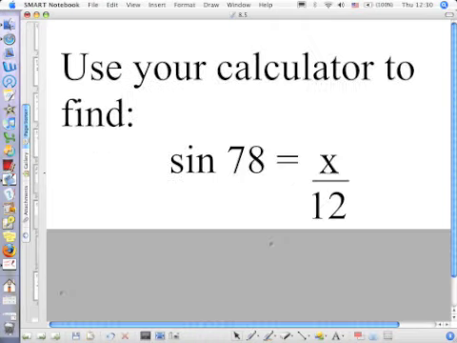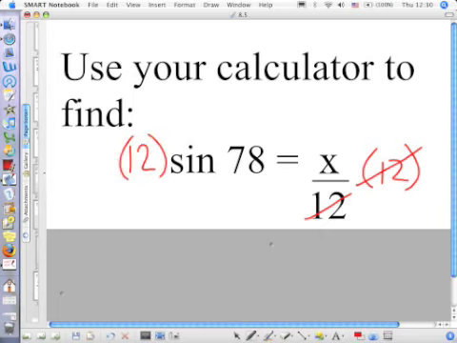Now, we're going to be setting up equations, and we're going to have to know how to put this in our calculator. Before we punch anything in, looking at this from the algebra mindset: how do you get x by itself? You multiply by 12. So this reads that x is equal to 12 times the sine of 78. Do I know theta? Yes. So am I going to hit shift? No. You're going to put this exactly like it looks in your calculator.